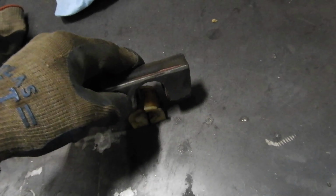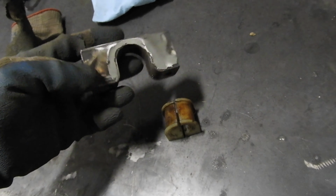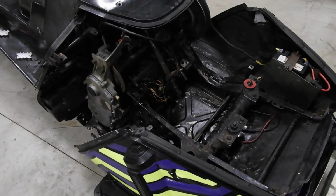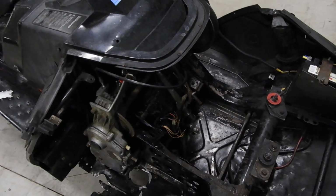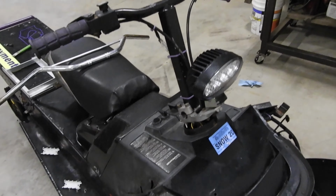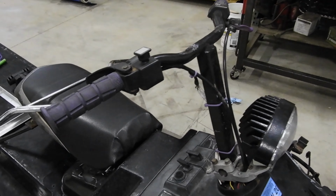So now all I gotta do is drill the holes, and I'm gonna throw a coat of paint on it, and we'll slap it back on the sled. Okay, so I've got the holes drilled in that, and it's getting painted, so let's move on to the next part of the steering fixes, which is changing these handlebars.